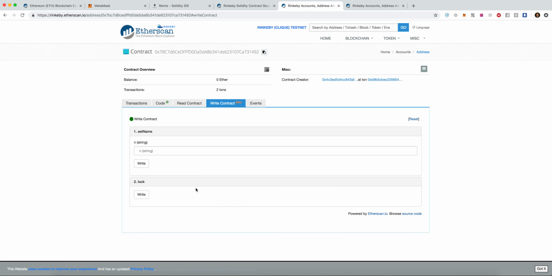So there you have it. That's how you can now write your name onto the Ethereum blockchain. Of course, you could do this on the mainnet. It's exactly the same, and your name will live there forever, for eternity. There's no way it's going to get erased unless, of course, in some really unfortunate circumstance if the Ethereum blockchain goes down. But currently it is running on something like 12,000 machines around the world, so it's pretty secure up there.